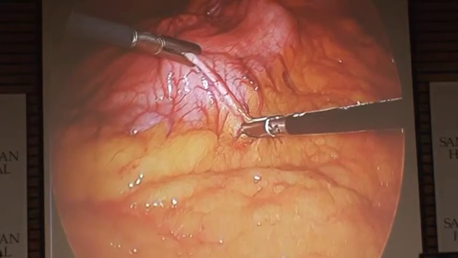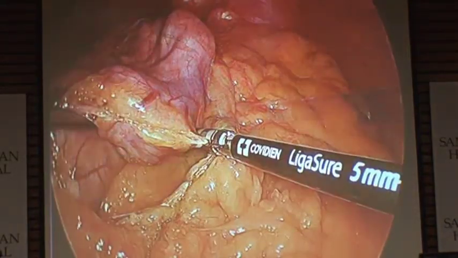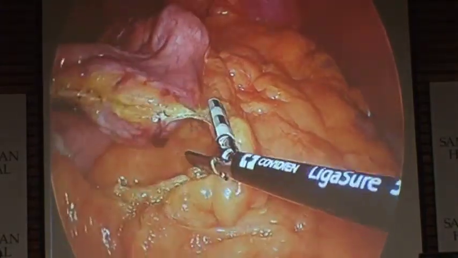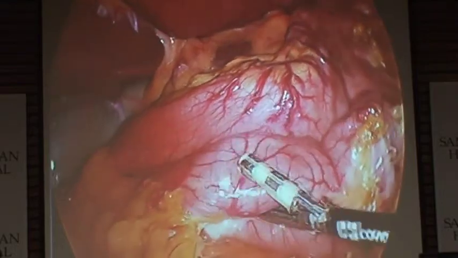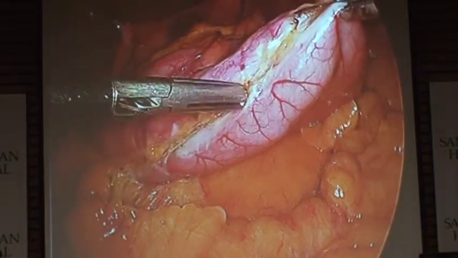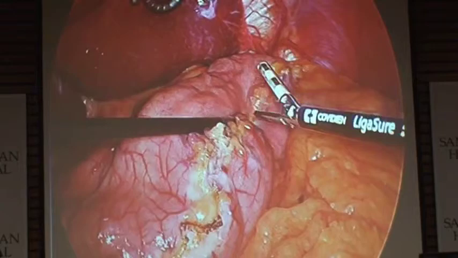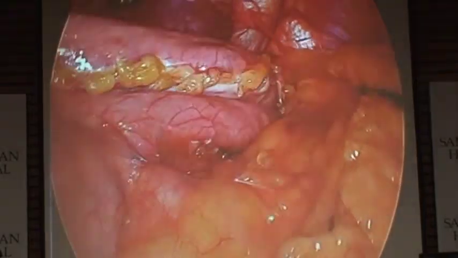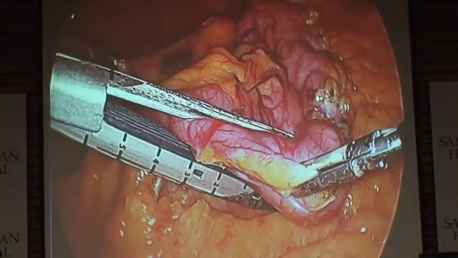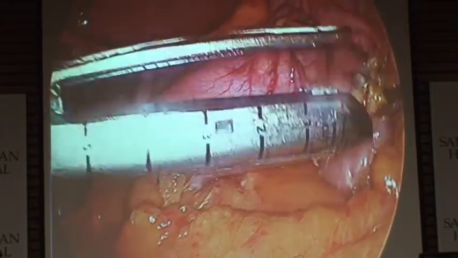Just a quick video for those of you who don't mind seeing actual operations. The way we do this operation, we obviously have to detach the blood supply of the curvy part of the stomach so that we can then remove that part of the stomach. We use sophisticated instruments that allow us to cut and coagulate, or I should say coagulate and cut blood supply without having to have our hands in there or perform any kind of tying around the vessels.